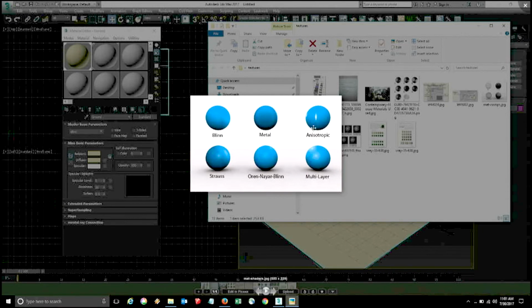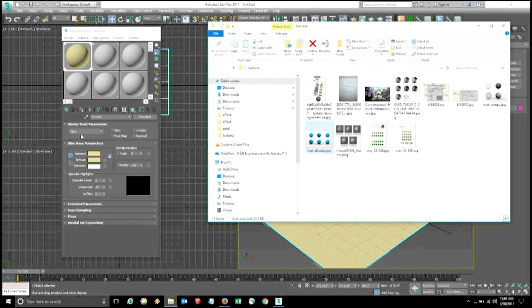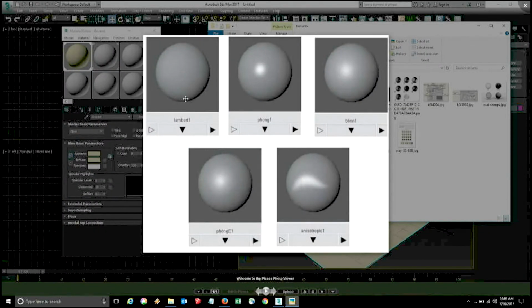So this is basically to make it easy for beginners to start building their shader. But honestly, usually I'm just using a plain, and then I just play around with those settings, and voila, I have my result.